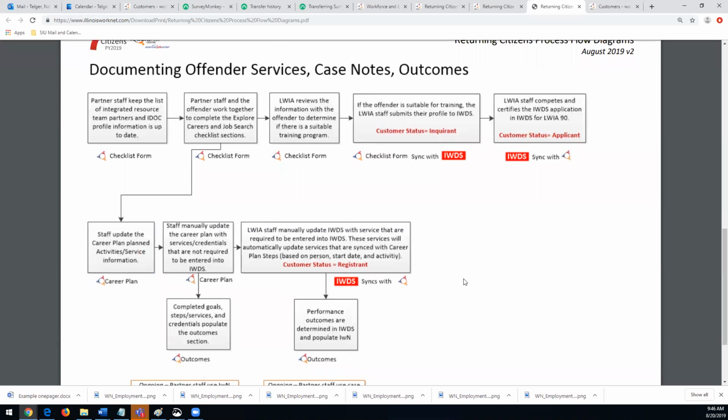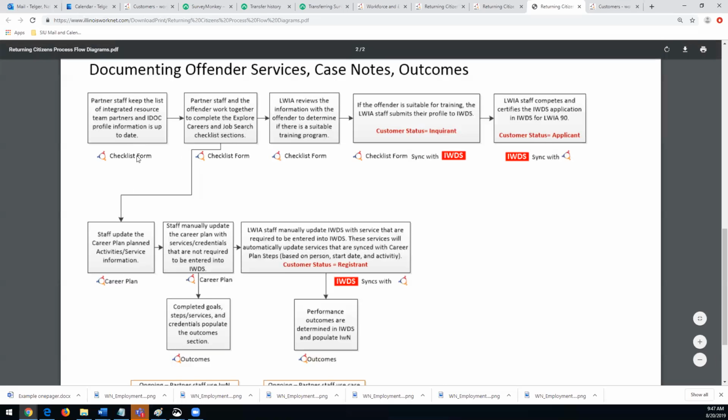We also have a set of tools to help with walking through and collecting the information. There are some areas that face challenges because the offenders can't access computers. So we've tried to create tools that will collect the information to help put them with the right training programs, as well as having our partner staff identify that they've completed a resume, or they have them in IJL, or if there's different types of information that was collected along the way to identify different support services that they may need. Those can be identified in the system as well. And so you'll see this is the checklist.